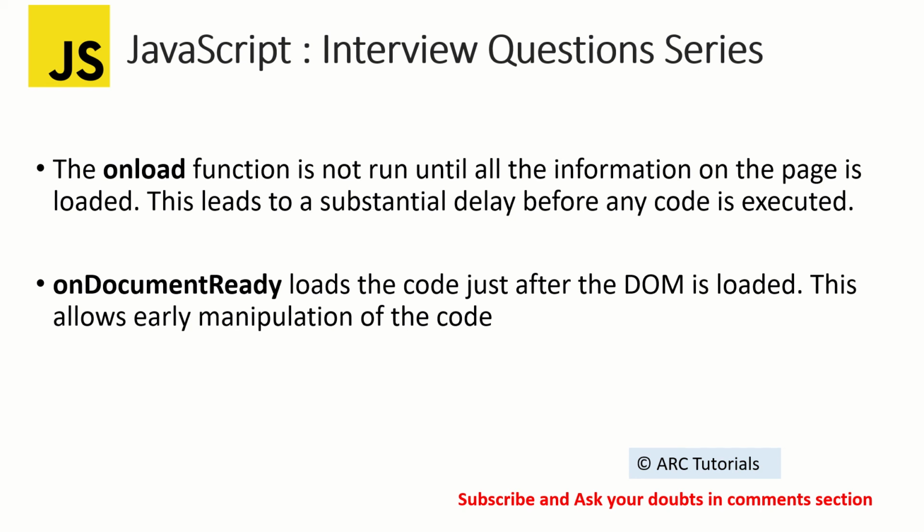On the other hand, on document ready means whenever the DOM is loaded. Now, what is DOM? Document Object Model, right? So whenever the DOM is loaded, it immediately triggers the function, which is really good because it helps us in early manipulation of the code and the UI screen and the template. So these are the two really important things which even jQuery uses heavily, right?